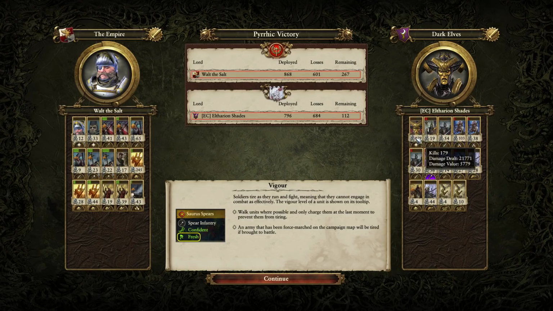So the mighty Elfarian here, I suppose kind of betraying Elfarian realistically. Maybe the Shades, though, is a shout out to the fact he's kind of the shade of Elfarian. He's the Dark Elves. Malekith was the MVP by far, coming in with a whopping 5,700 damage value and over 21,000 damage dealt. Scary stuff indeed. 179 kills, and he certainly carried this build quite heavily.